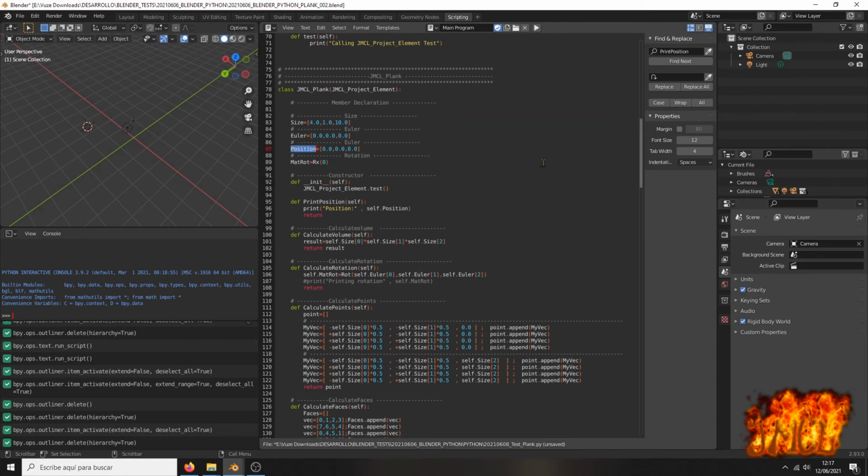This is the initial point of the Kapla plank. Okay, and we store internally the rotation matrix that is going to be generated with all the Euler angles and the corresponding matrices.